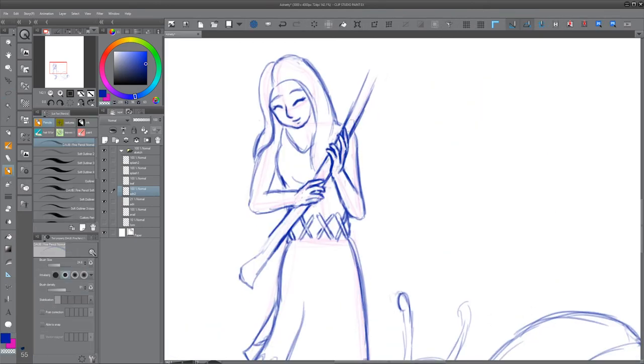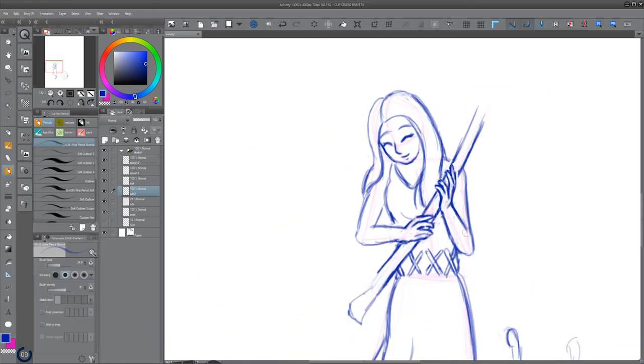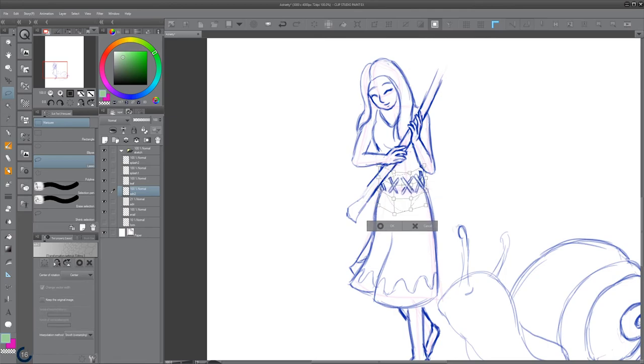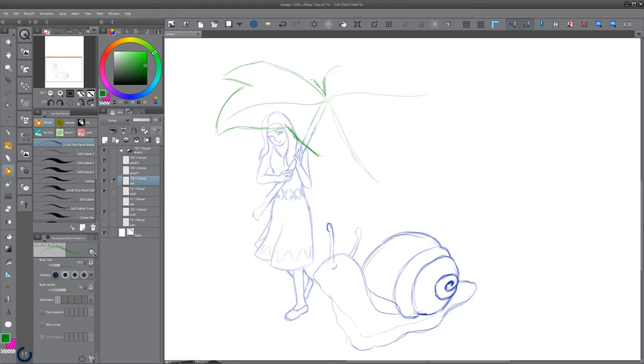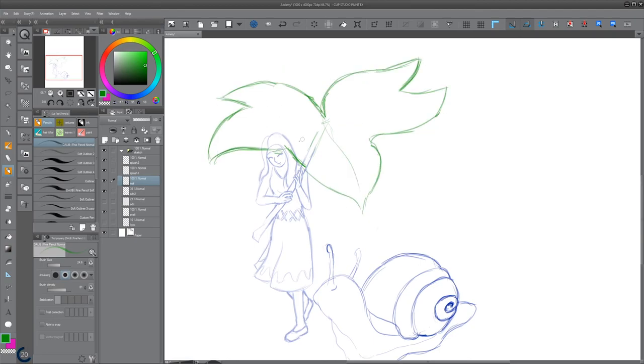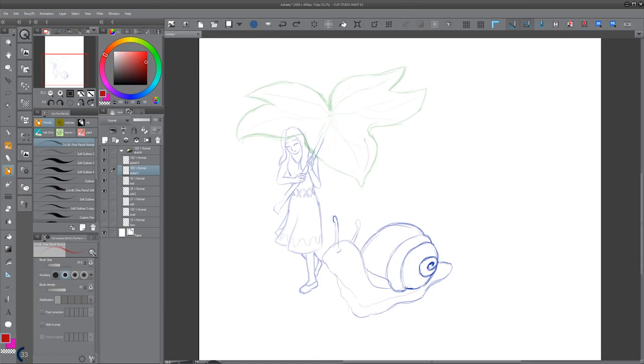Pretty straightforward, actually. So similar to the movie, her outfit is kept very simple, and you have these stitches that look huge on her. The leaf that she's holding is an ivy leaf, just like in the movie. And we're getting to the water splash on the leaf now.